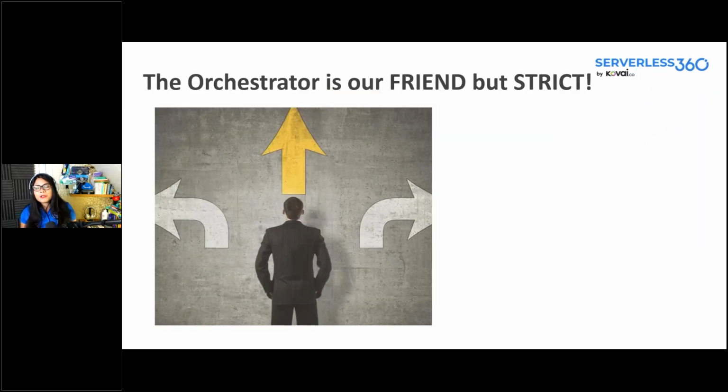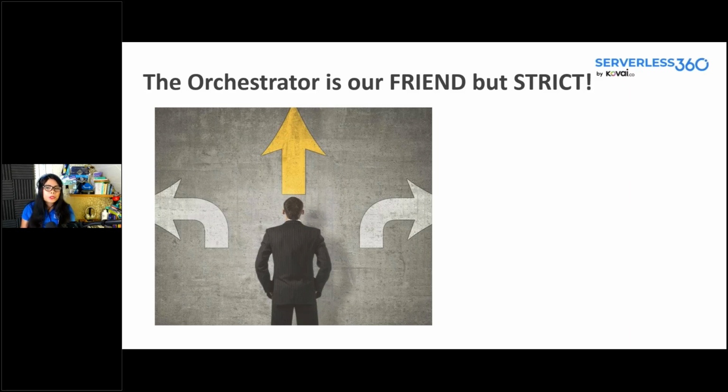So the orchestrator, we talked about it. It's not just about the dance tinikling, the Philippine folk dance, but it is also an important type in durable functions because he is our friend, because he keeps our workflow stateful by managing the states and controlling it without us checking it manually.